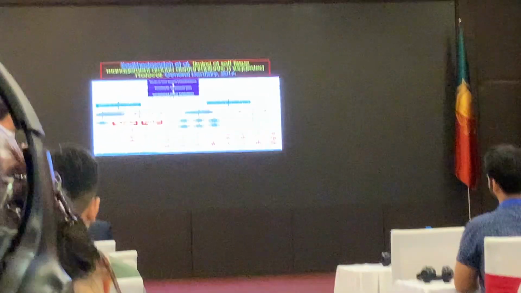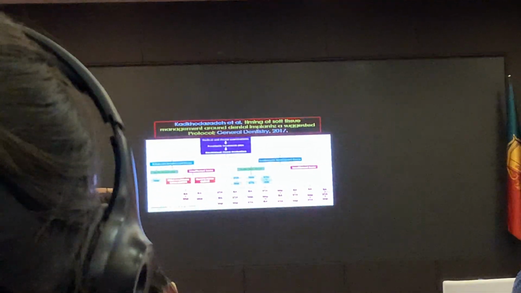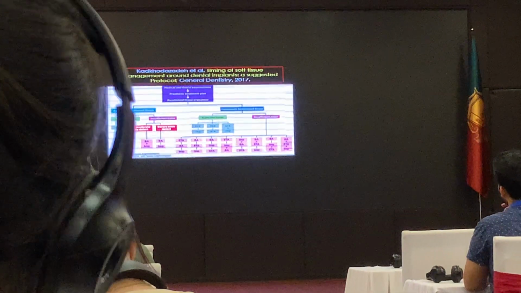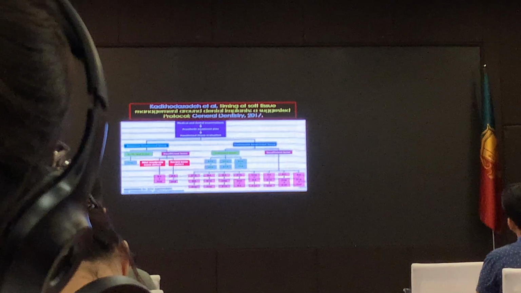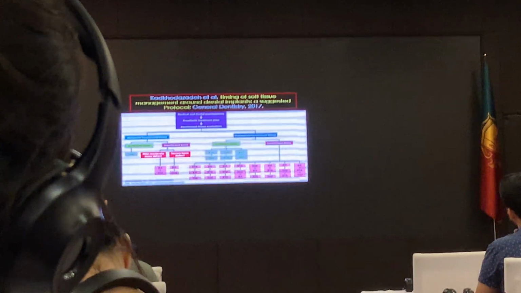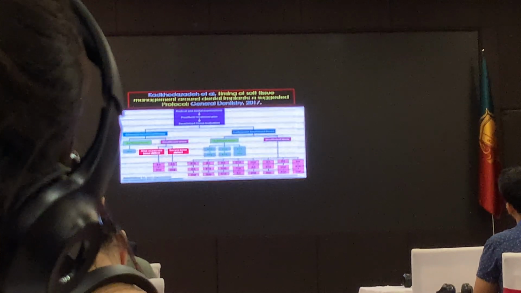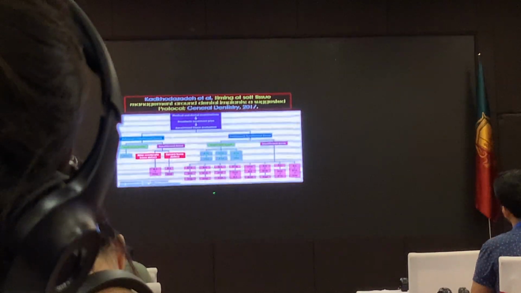okay, but look at the bottom right. When you're lacking tissue and you're lacking bone, we have many different options to choose from. You can do soft tissue graft first, then your bone graft, then your implant. So these are all staged approaches.